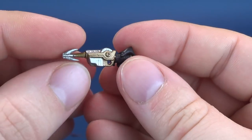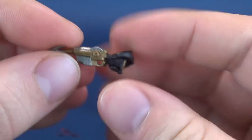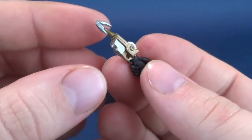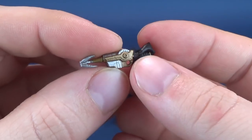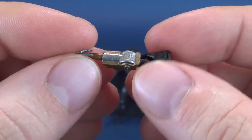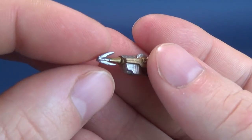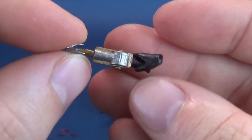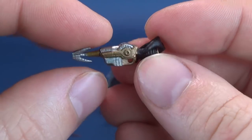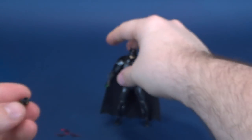The grapple gun, as you can see, fits very comfortably into Batman's hand. If anything else, I would say it may be sitting too much on an angle. I guess you could point the hand down and have him holding the grapple gun that way. The grapple gun does look very, very accurate, done in the gold. And then you've got the silver there on the hook. And then the reel line on the top there is also done in silver. A nice looking grapple gun. We want to just change it out.